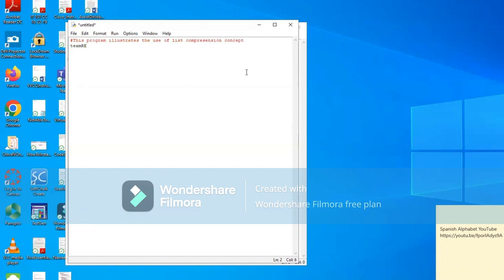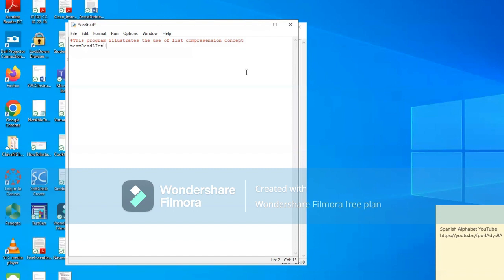So let's say that you have a number of salespeople that maybe sell cars or sell houses, or any kind of sales, and you want to build the list for them, and you want to reward them by increasing their sales, adding a 50% bonus to the sales in order to reward them. So instead of writing lines of code, it makes sense to see if you can do that in one line.